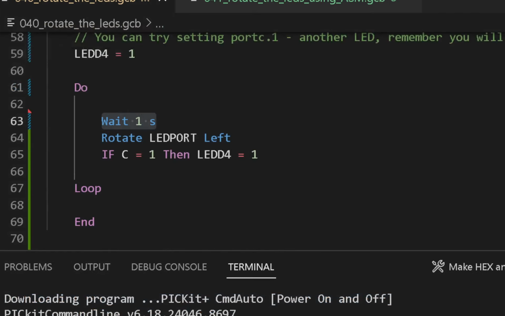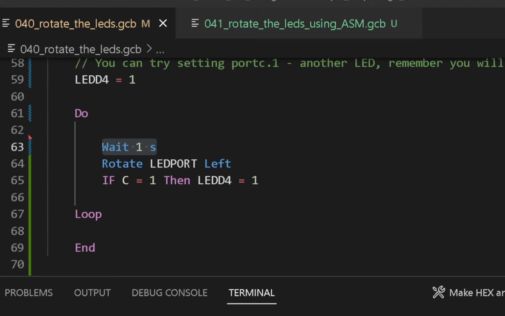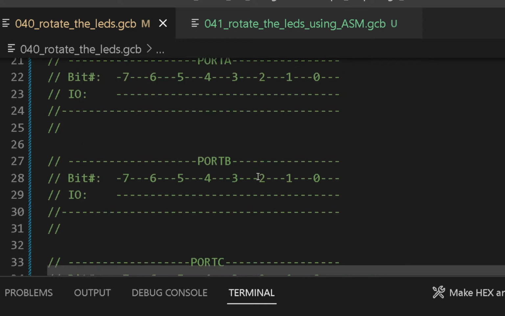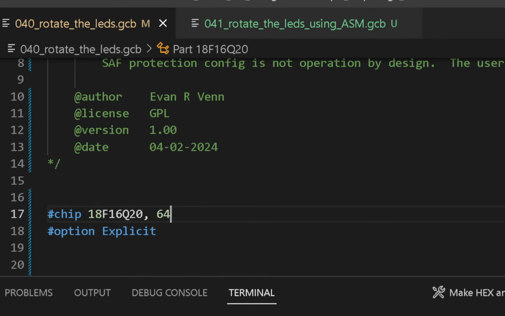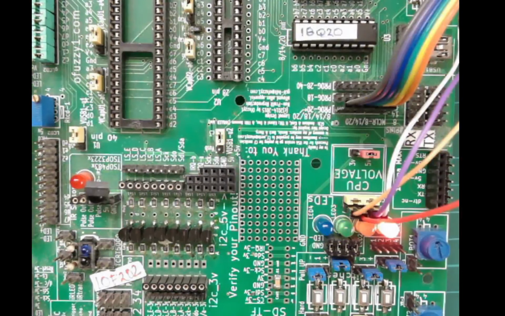So let's zoom in on that for you, like I just did. This is the same assembler. It generates the same assembler, but it's not complex. What I have shown you is that we can easily rotate some variables. We can easily understand the program, but you could also do it in assembler, because it will do both. Let me program up this piece of code here, and we'll change the frequency. In this code, I did already set it to 1. I'll put that back to 64 just for the demonstration so you can download them. And now if you look back at this camera, we've got a delay.